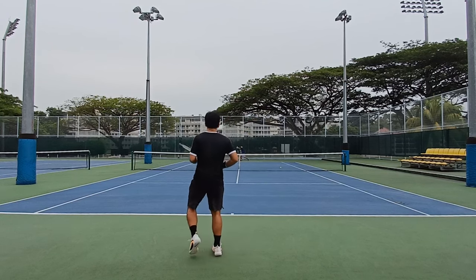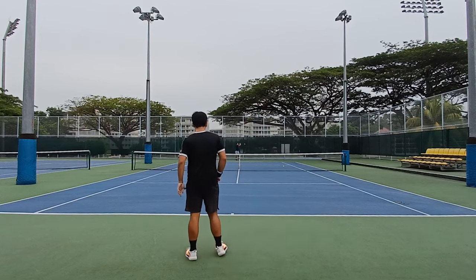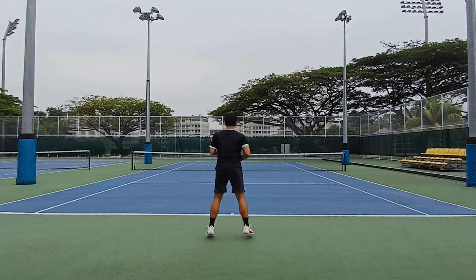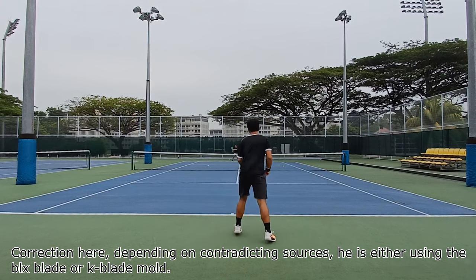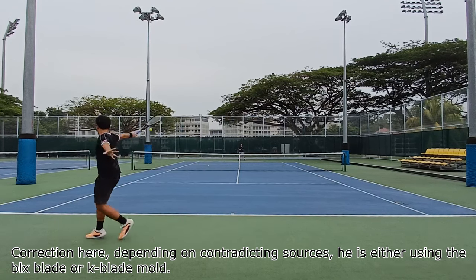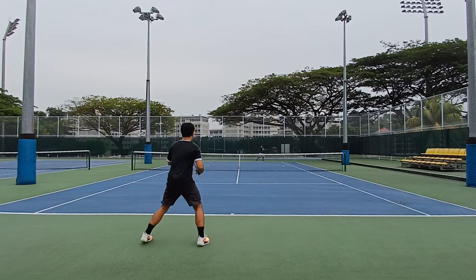And this is where I think pro rackets really excel compared to commercial rackets, because with the lighter commercial rackets, you're going to be generating a lot more racket head speed to produce the same speed or heaviness of ball compared to a heavier pro stock racket. So this particular racket that Tsitsipas is using, DK blade mold, I find it pretty stiff. I don't think it's too flexible, but it's okay. I generally play with very stiff frames and it's not too uncomfortable to hit with.